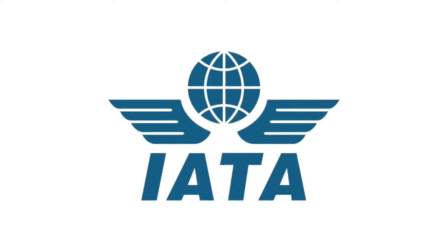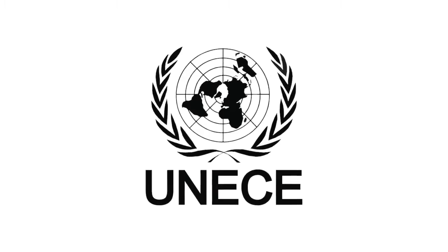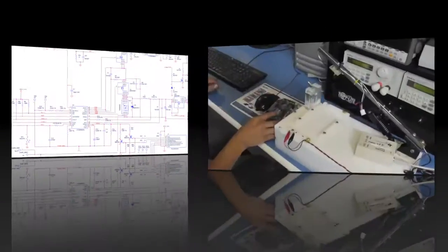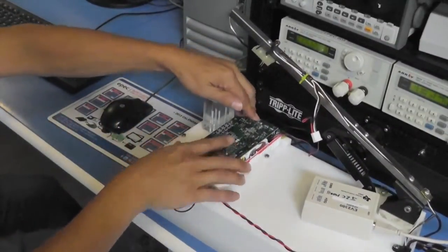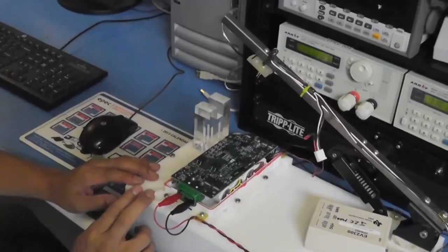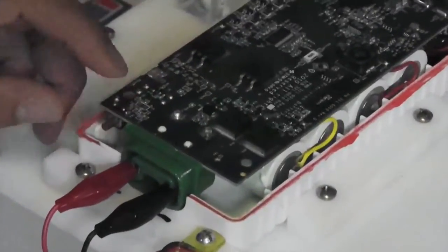Our engineering team has the experience to meet the regulatory requirements for any industry. Epic develops its own test equipment custom tailored to meet the custom nature of each battery pack or charger developed. We can develop our own test circuits and design enclosures or test beds to test products at the board level and final end of line test. Testers are fabricated using our 3D printers using specialized conductive materials when needed.